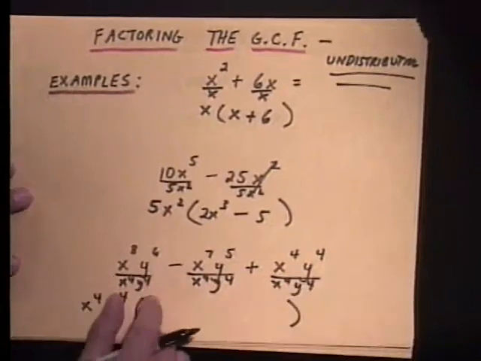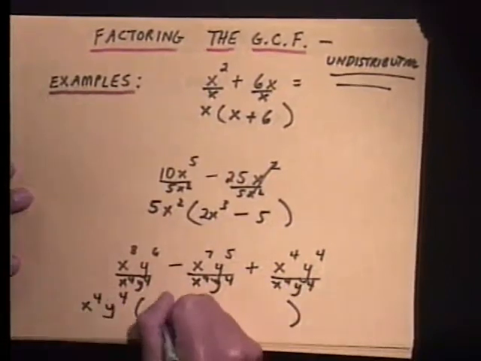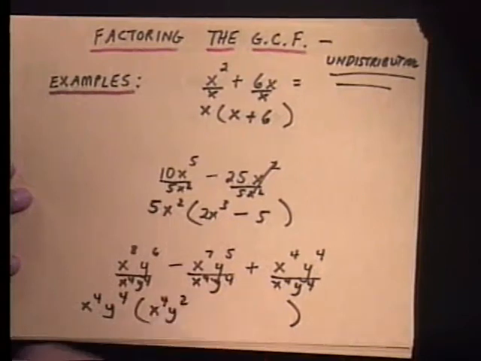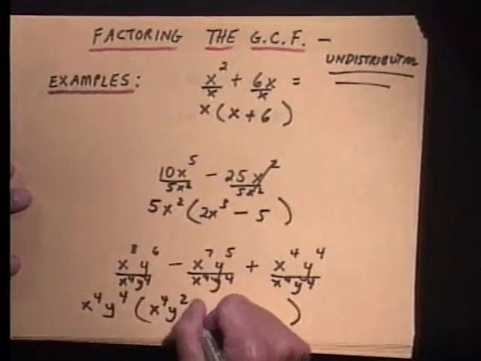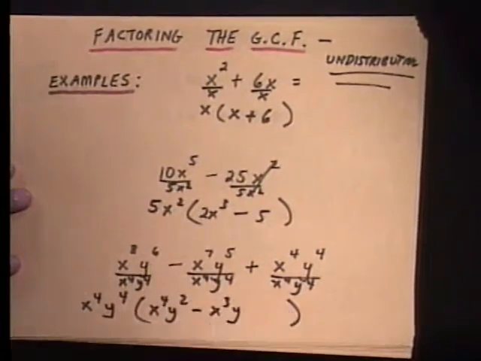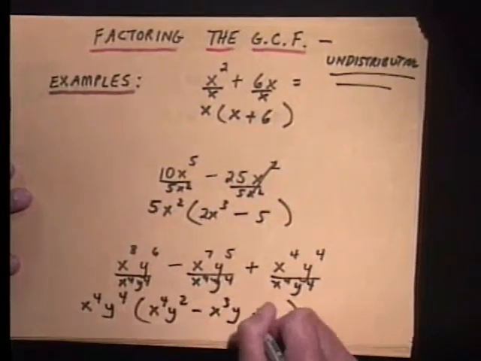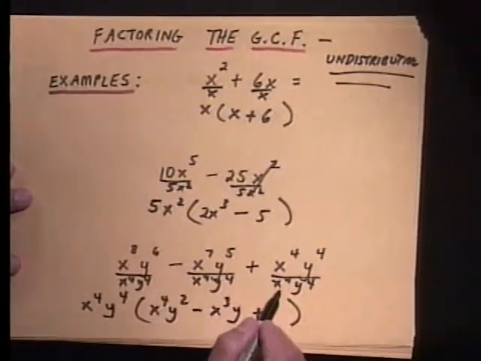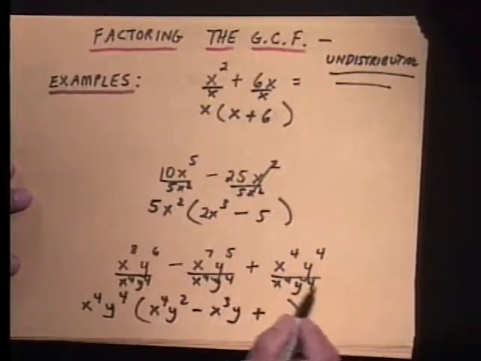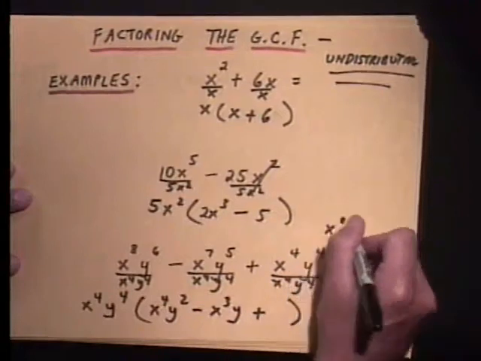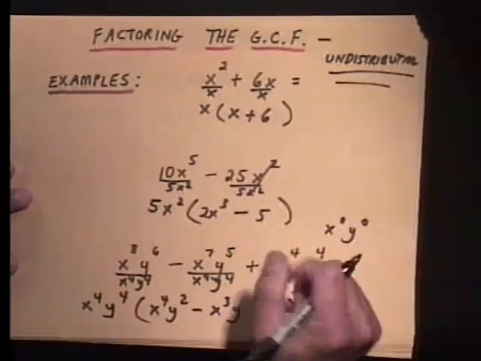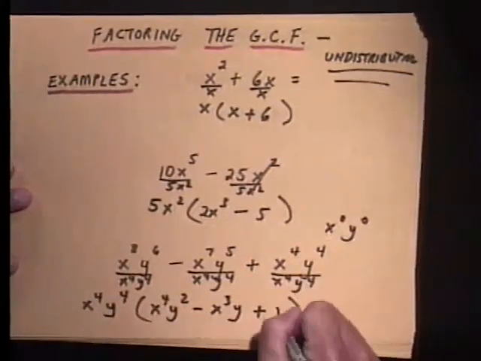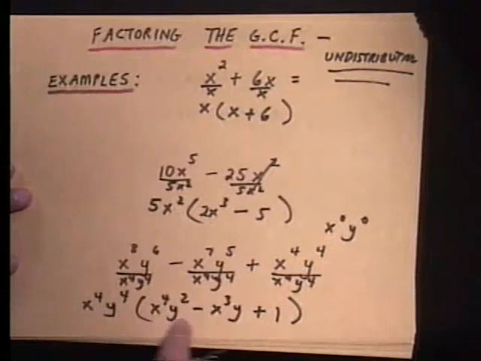You can subtract the powers here and make sure you don't make mistakes, and you'll have x to the fourth y squared, 4 from 8, 4 from 6, can't miss them, minus x to the third y, plus, now wait a minute here, the x to the fourth cancel out, the y to the fourth, what's left? Well, we could write x to the 0, y to the 0 power here. Now, why don't we? Because we know anything to the 0 power from our power rules is 1, so it's really just plus 1 on the end. So that would be the final answer there in factoring.